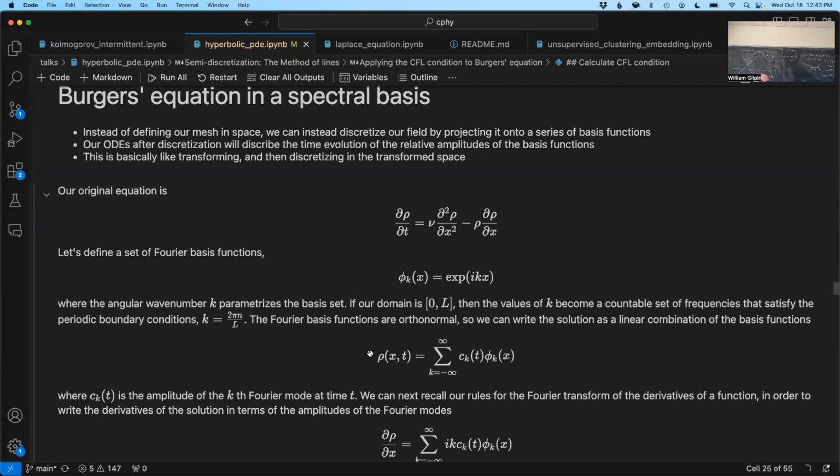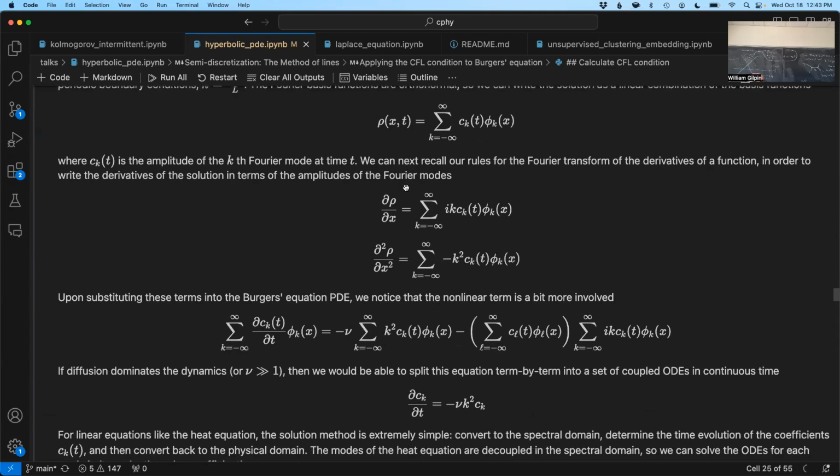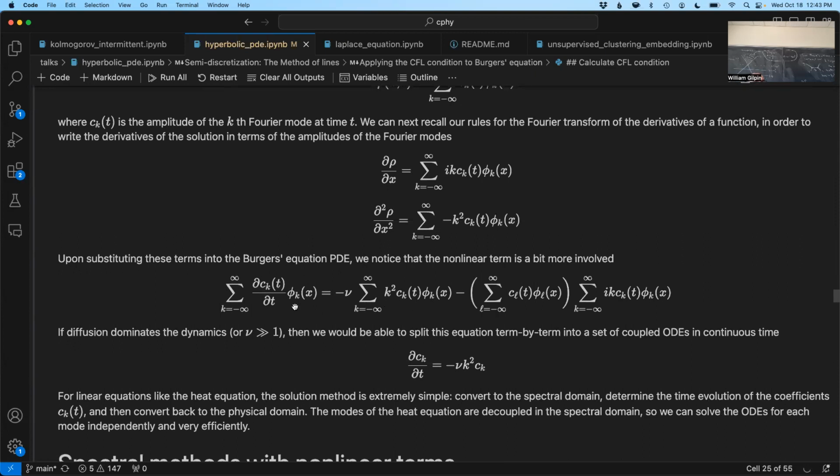Okay, so if you define the Fourier transform of rho like this, you can stick that in for these terms and solve it out. And you end up getting kind of a nasty expression where you have derivatives of time here. The spatial derivatives actually clean up nicely because it's just an exponential, so you just get a minus k squared. And you get this kind of ugly term for the nonlinearity, and that's because nonlinear terms have the Fourier transform appearing twice. There's no simple simplification. So if I had a purely linear PDE, I would be super golden right now, right? If I had a giant viscosity here, so nu was really, really big, so I could ignore the nonlinear part of my PDE, then I could ignore this term.